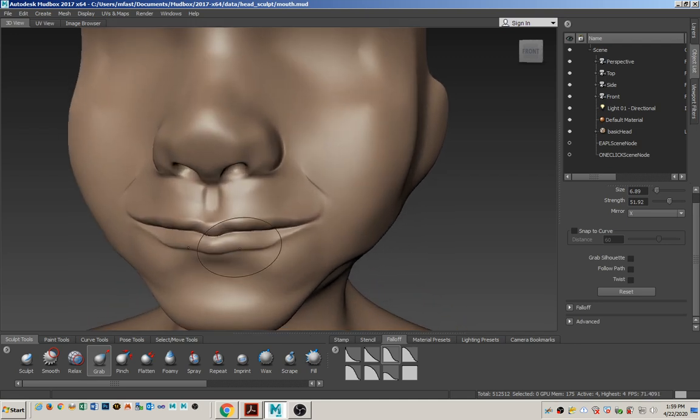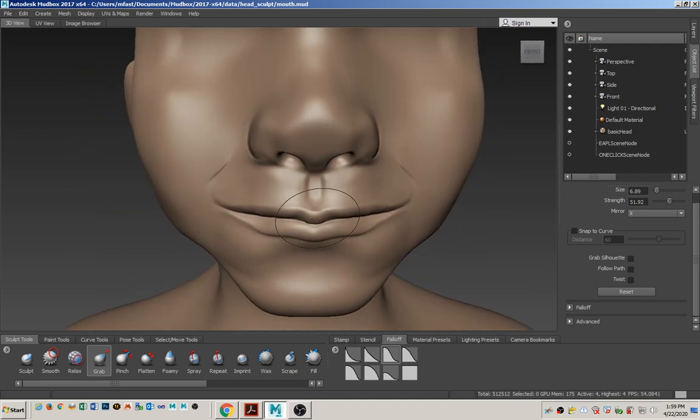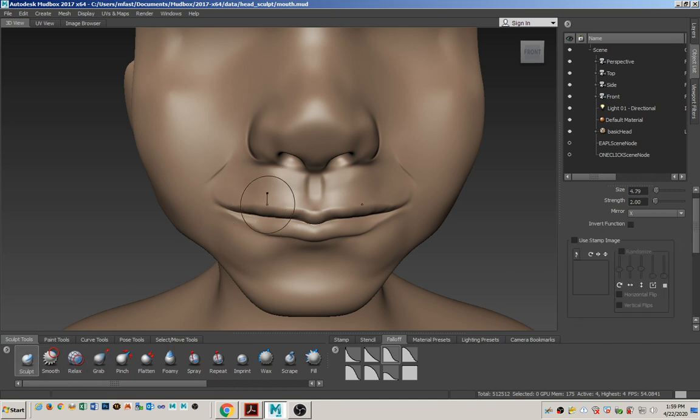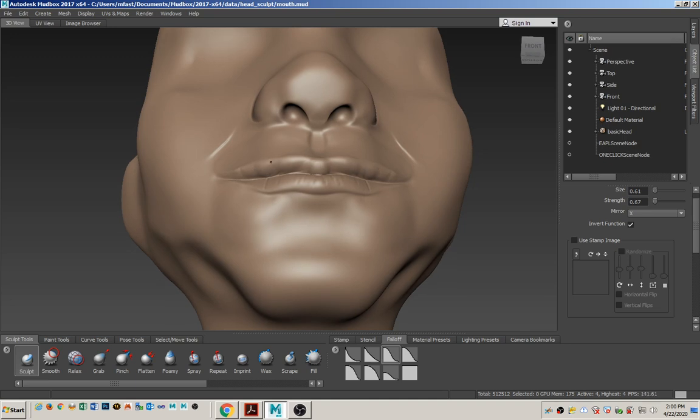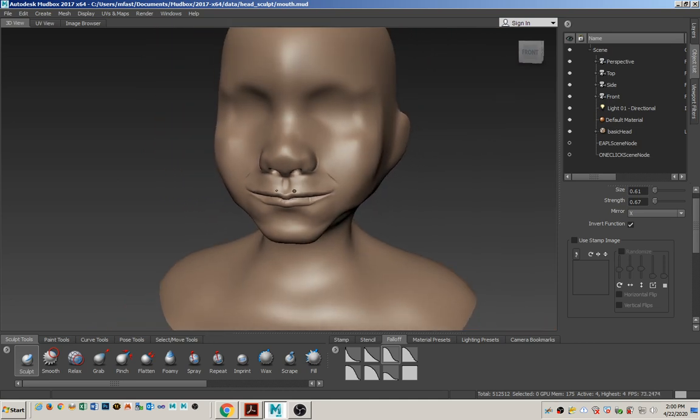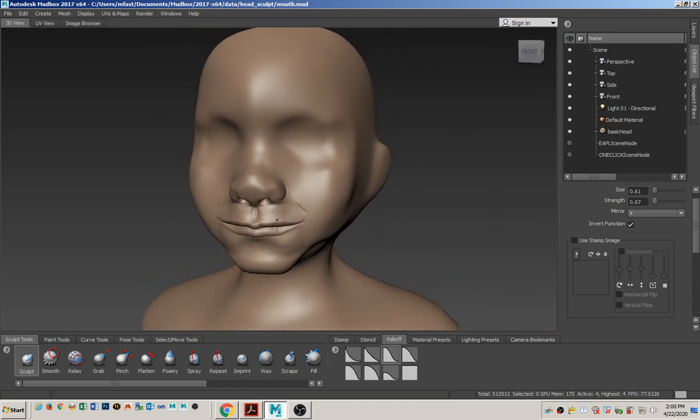Okay, and then last but not least, you would add the tubercle, but like I said, I pretty much have a tubercle, so I'm not going to do that. So next I'm going to go in with the regular Sculpt tool, set to a very, very small setting. I could also just use the bulge tool, I suppose. And just give this a little, oh, got to invert it. Just give the lips a little texture. And there you go. That is how you sculpt a mouth.